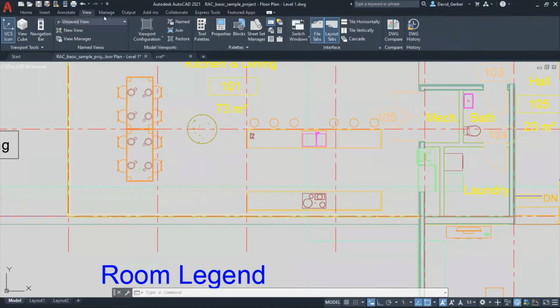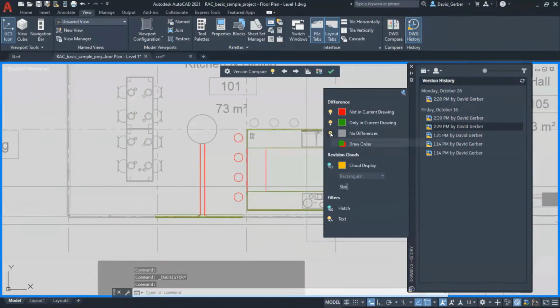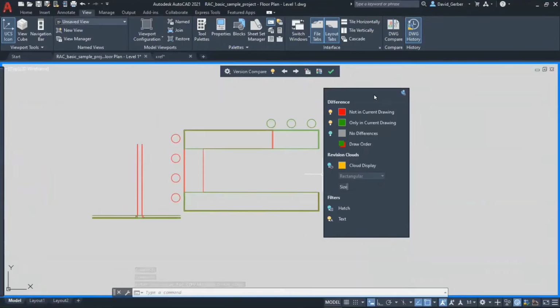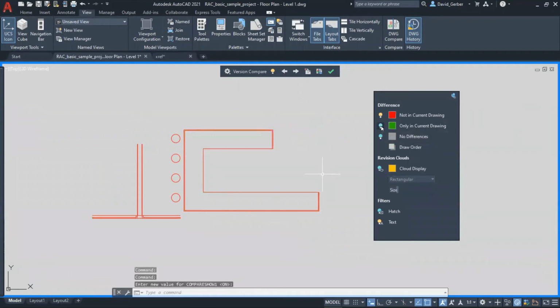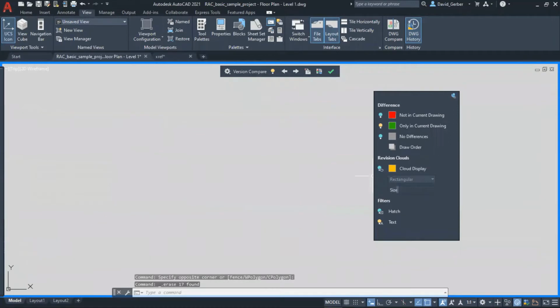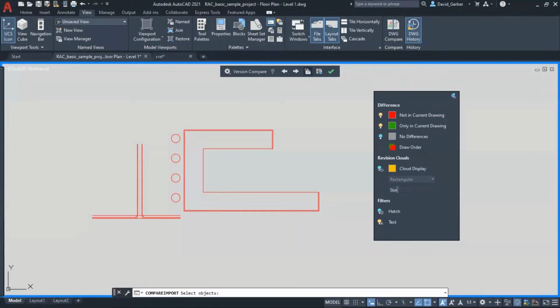And if we just go into our view and we go back and we start to look at our drawing history, I can quickly check here and I'll just take off the no differences. And let me just move this over to my other screen so it's not in your way. And right away, I can see what's not in the current drawing or what is in the current drawing. And from that, I can actually just start to change my stuff. So say the client did want to go back to the other one, I could just delete this and then put this back in. And then I'll just say that I want to import this back into my drawing, and I'll say okay.